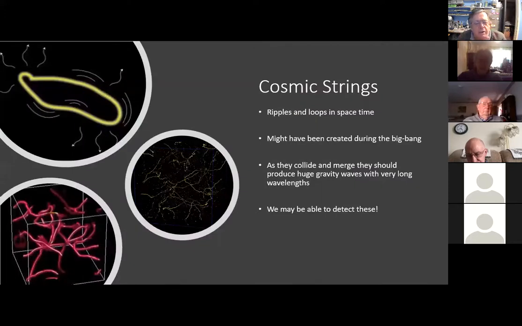Now, more speculatively, another thing that the International Pulsar Array will hopefully be able to tell us about is cosmic strings, which are loops and ripples in the fabric of space-time. You hear about them in Star Trek occasionally, and of course they're a consequence predicted by some of the versions of string theory that you will get these very large loops and discontinuities in the fabric of space-time created at the Big Bang. As these move and collide with each other and perhaps merge, the loops break and reconnect. They will, in theory, give off very powerful but very long wavelength gravity waves, and we ought to be able to detect these if they are there at all. Of course, we don't know that this prediction is going to turn out to be true, but this is something that the idea of looking at the cosmic gravity wave background may reveal to us.